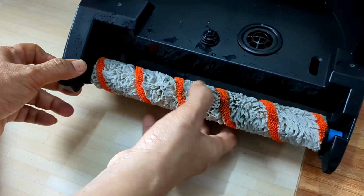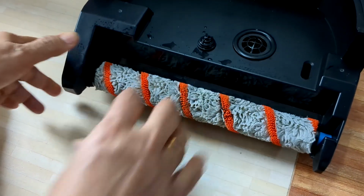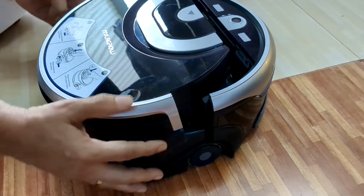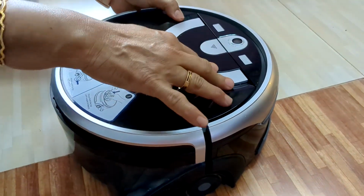So this is how the roller brush goes here. So this click sound has to be heard.